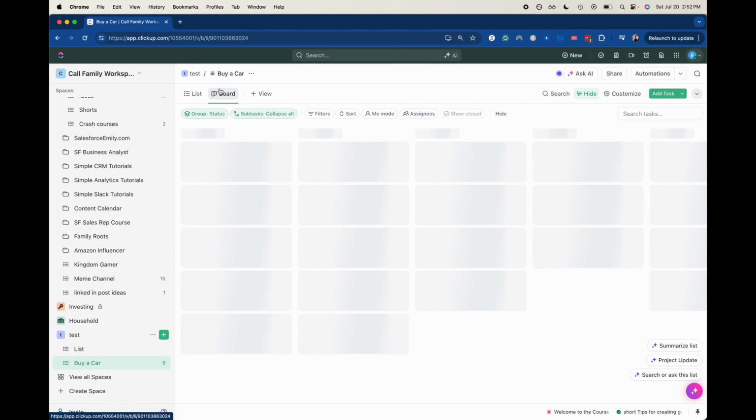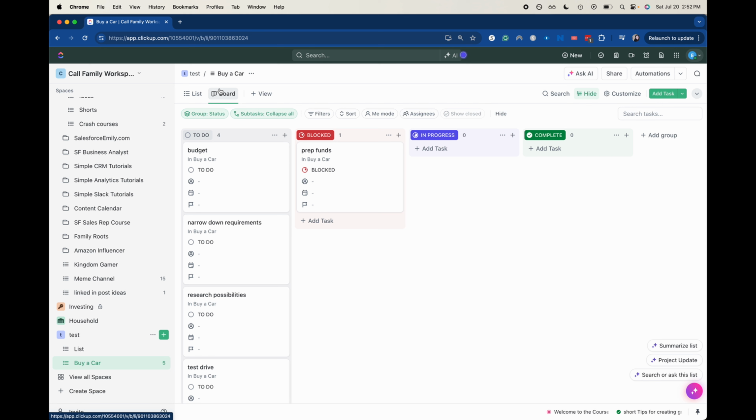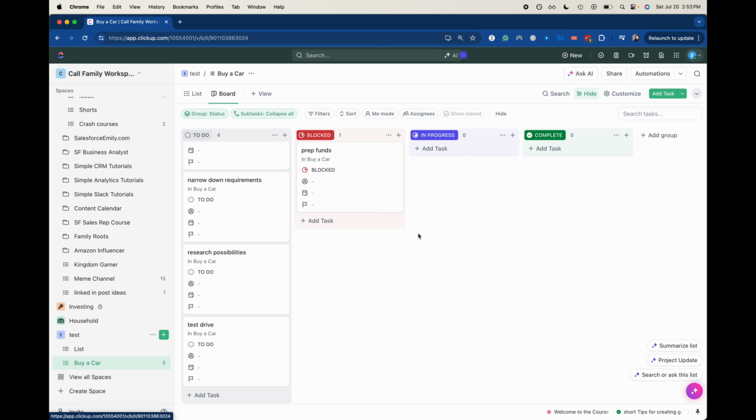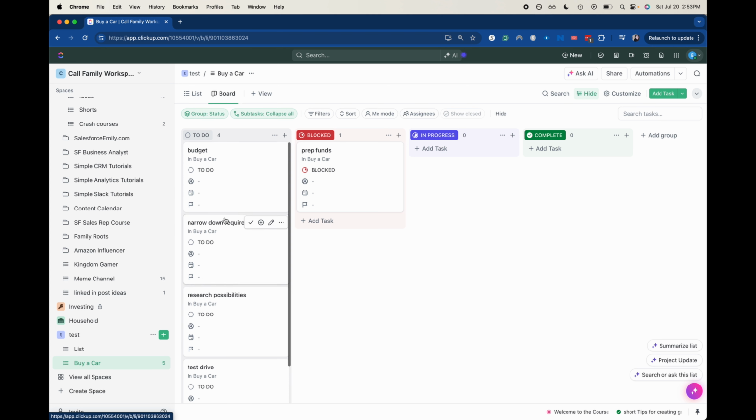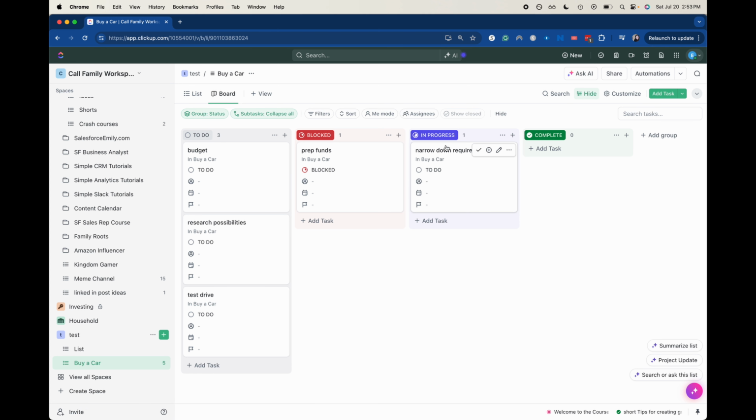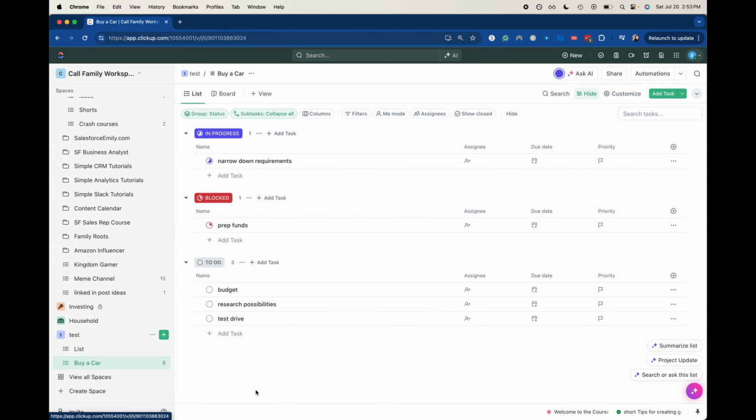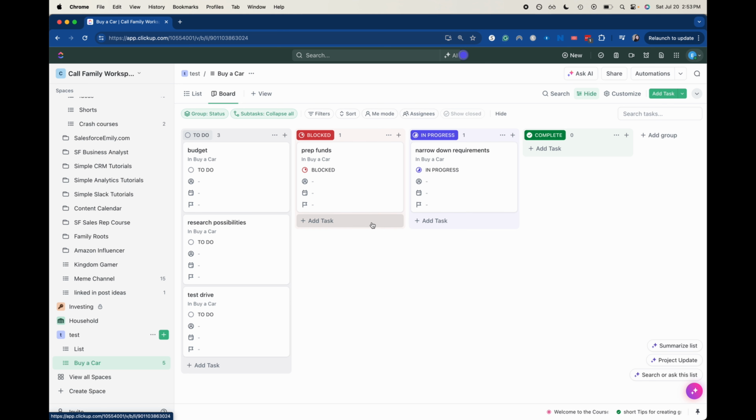You could also change this into a board. So if we wanted to show, we have all the to-dos over here in a Kanban with all the different things that you might want to add on there. So you've got who it's assigned to, the date, who's flagged, the priority, and then let's say if we are working on narrowing down requirements, we can put that in progress. It's a little easier to drag and drop than try and change the statuses from the list. The list is really great if you are doing a bunch all at once. I like to do that for my video ideas, but then I can go over to the board view. I like to use them both in tandem, so then I can quickly just drag and drop it.